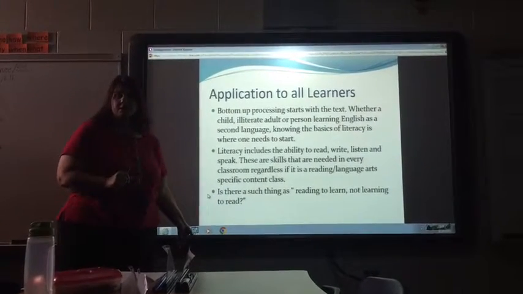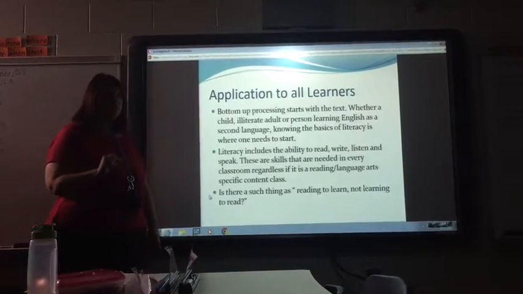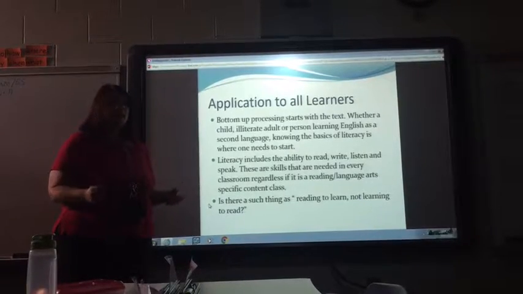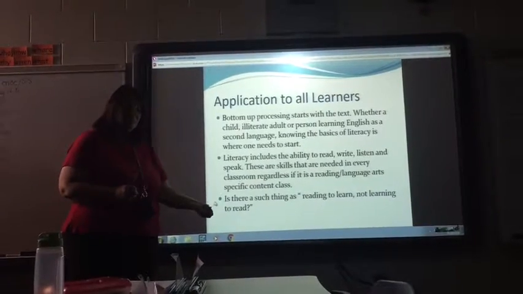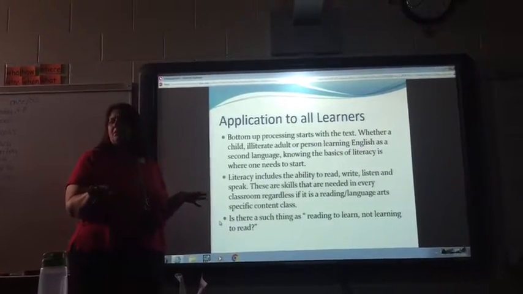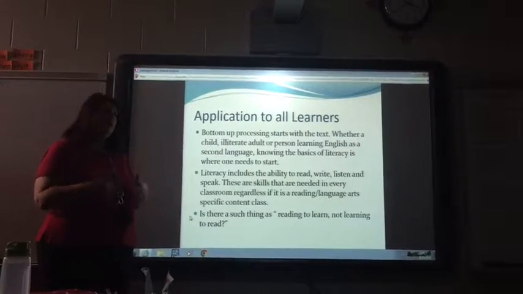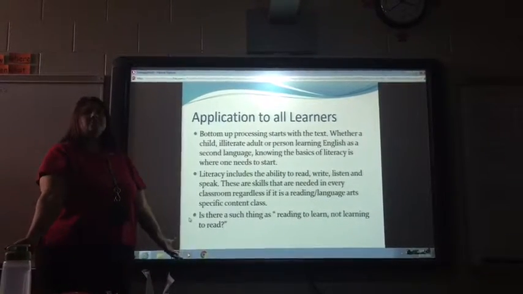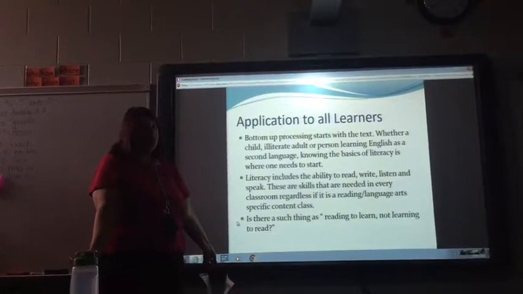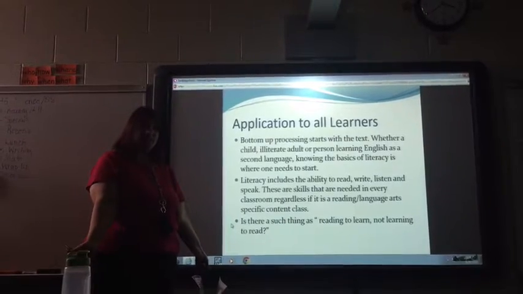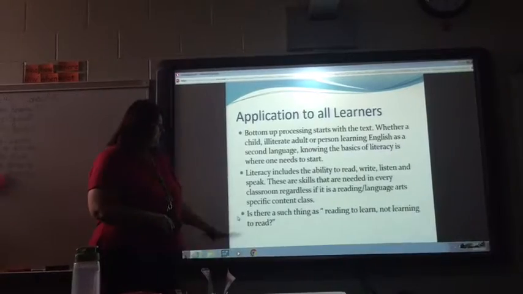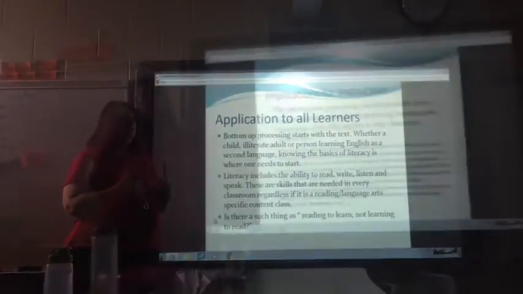I made a note down here. I used to say this all the time as a 3rd and 4th grade teacher. Parents would come in and there would be concern because their child was not reading, and I'm sending home a government unit or land forms unit, and they're just thinking, shouldn't Johnny know how to read before we go to that level? And I used to just, I feel bad now, take pride in saying, well, you know what, in 3rd grade, we are reading to learn. We're not learning to read, and I don't teach reading in 3rd grade. They're supposed to have that before they got here. And I don't even think that's such a thing, learning.